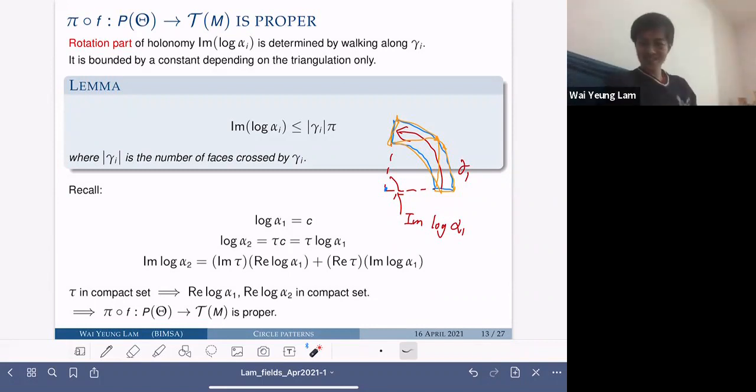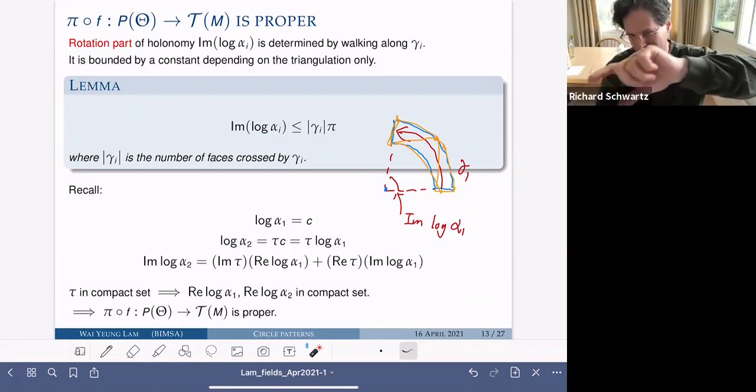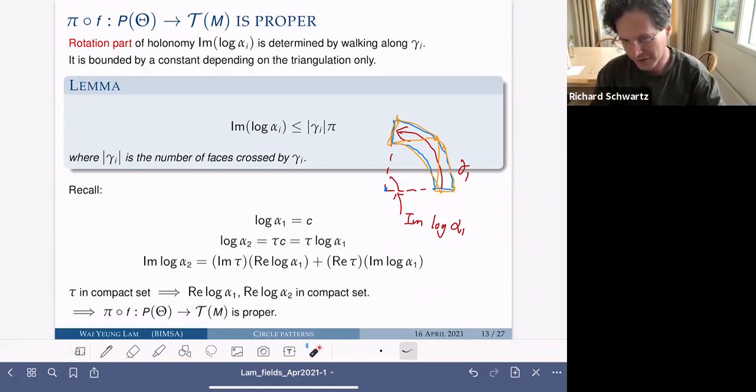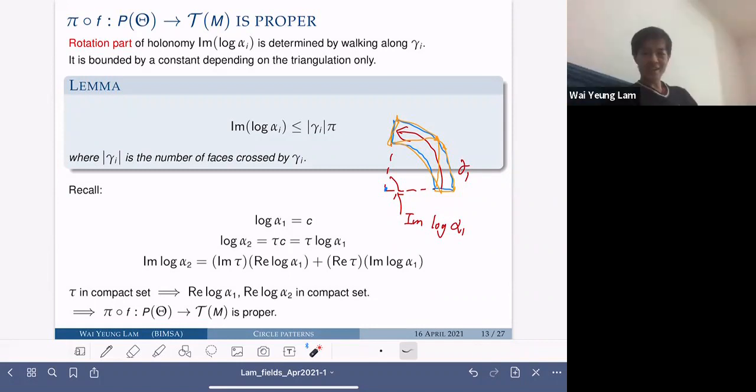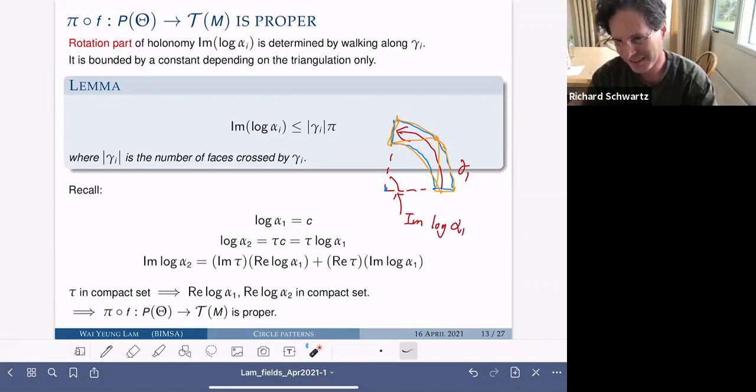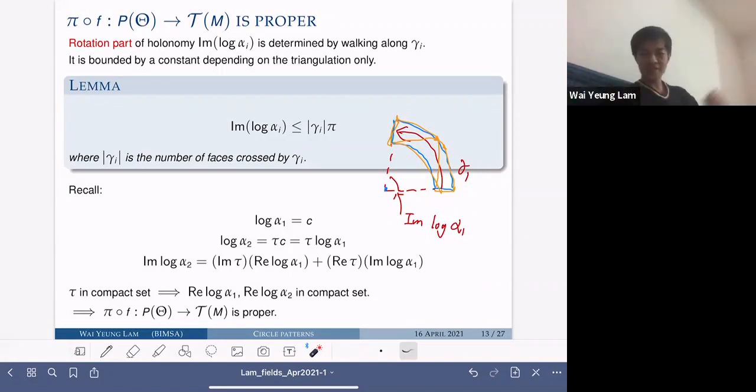So you're allowing an affine torus that could wind many, many times around the origin? Yeah, generally I allow it. But if I fix my triangulation, it can't be too many times. But it could be more than one if it was complicated? Yeah, more than one if you have many triangles. It could be. But the imaginary part is bounded by the triangulation.